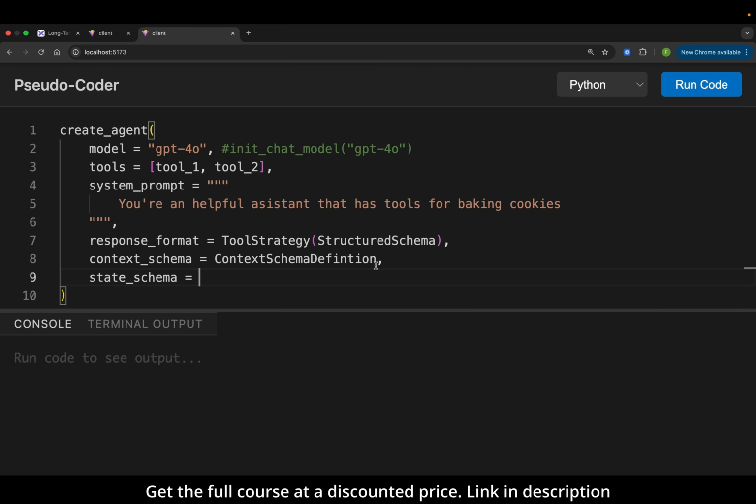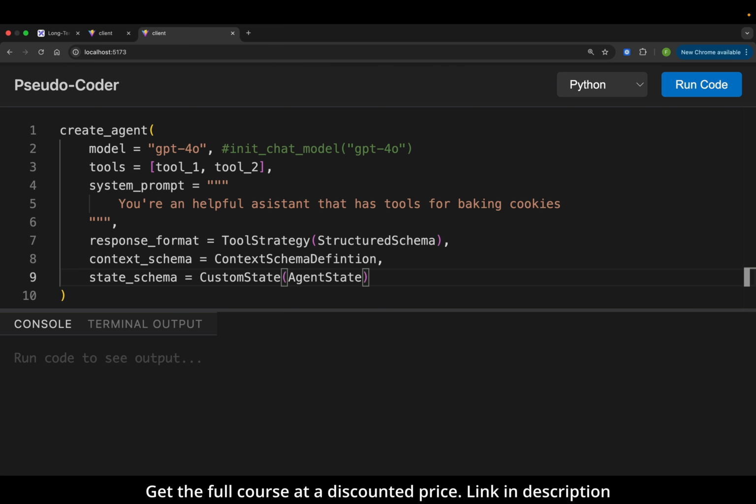The state only contains the messages parameter. Now, sometimes you want to add additional data to state. You want to add additional data to track within that state. This is where you pass it in. You pass in a state schema that inherits from agent state, which is the class for the state of your agent. So you pass in your own custom state that inherits from agent state, where you've also added extra information.